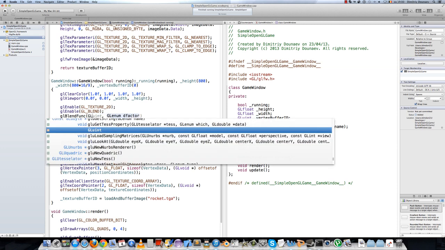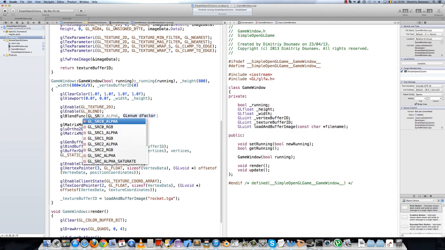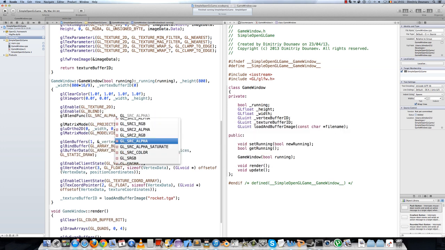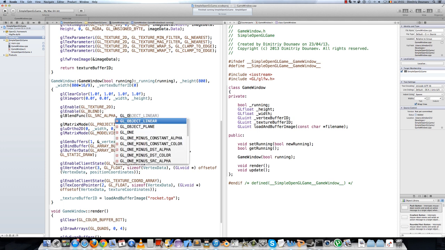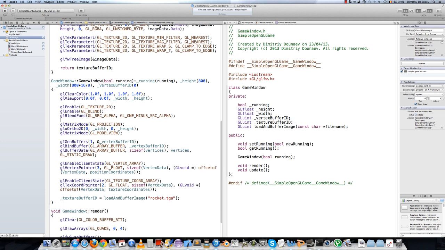In the first argument specify GL_SRC_ALPHA and then GL_ONE_MINUS_SRC_ALPHA. This is the most common one. It is called normal blending. So just remove the amount of color that corresponds to the amount of alpha in your image.